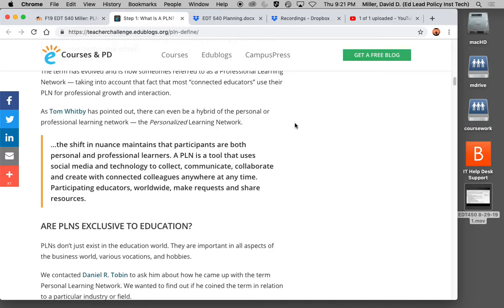So what are we going to do with this? I'm focusing on this tonight. We're not going to spend a ton of time going super in depth, but this is going to be an ongoing project for you, to start to build one for yourself and get a sense of what it's like to look for information about a topic you have interest in. Your PLN does not have to relate to technology.